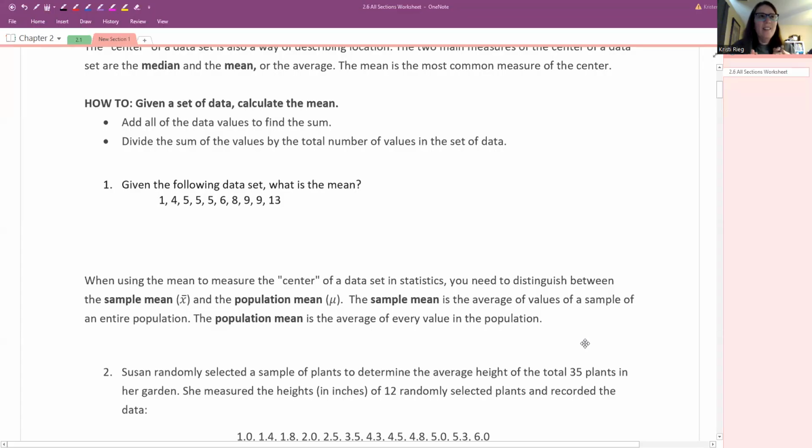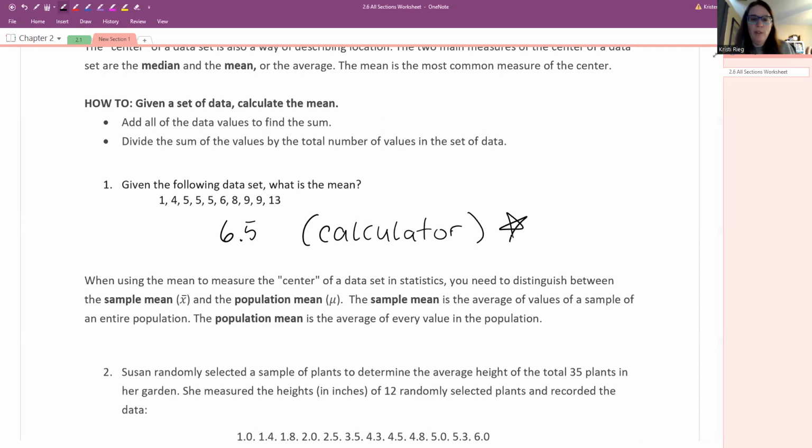So like I said at the beginning, it's going to be a little more than just your basic mean, median, and mode because we are going to be using the calculator. Okay, 6.5. And I'm just going to make a little note that says calculator because some of you followed along on your cell phone, and that is not going to be a great way to move in the future because what we're going to be doing starting on number 2, you can't do on your cell phone. So I just want to put a little asterisk there so later on when you're looking through your notes, you know this is where you need to start going back over the calculator functions.